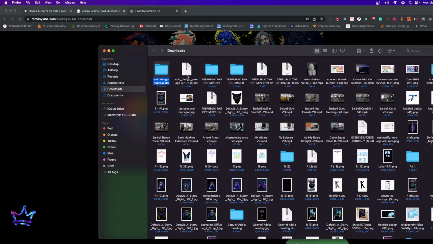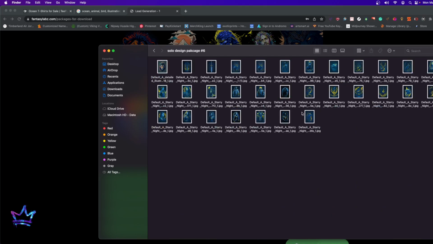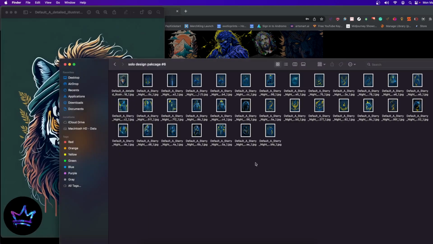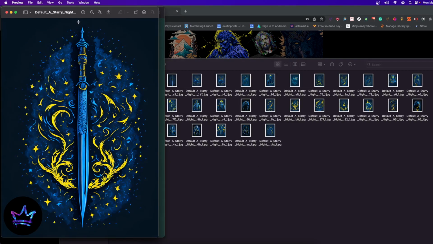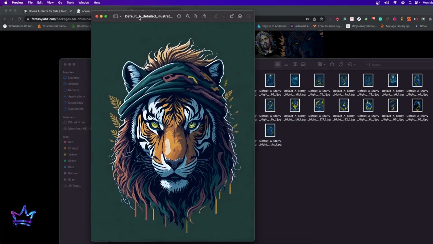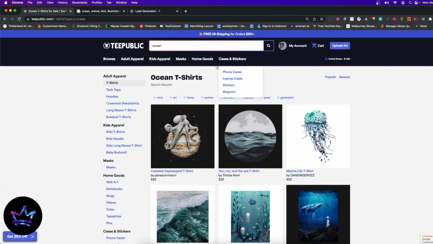Now, just last year, things looked different, okay? Things looked drastically different because we didn't have this kind of advanced technology. But let's use this for example, okay? Here I have an image of a tiger or even a sword, right? Whatever it is. The point is the image doesn't matter. Let's just say I'm going to use this tiger design, okay?